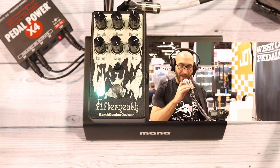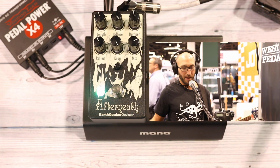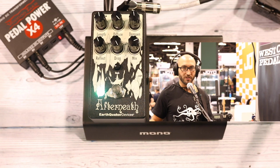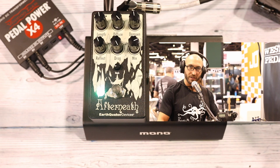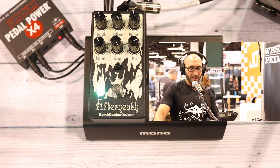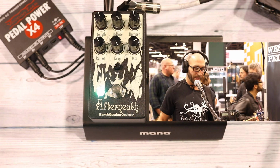And also with that, we have the option for tails. So it's a buffered bypass switching pedal now that has the options for trails or no trails. And the way that you can engage or disable that is by unplugging the power, holding the stomp switch in, and plugging it back in. It'll alternate between those two playback styles.